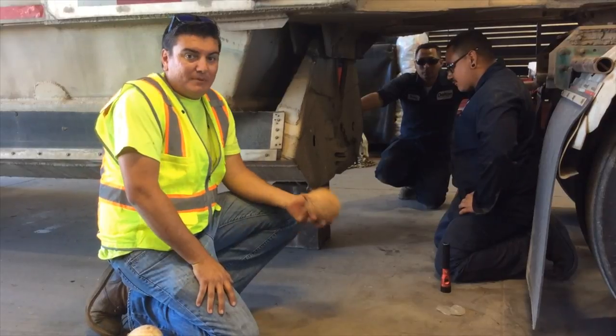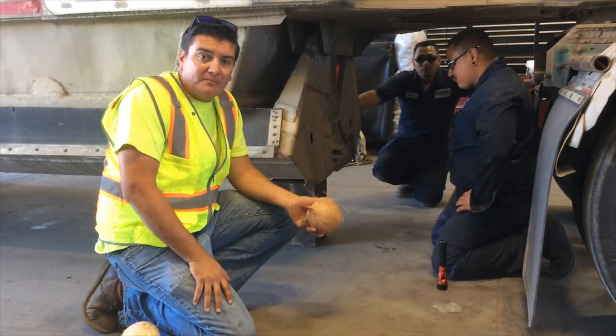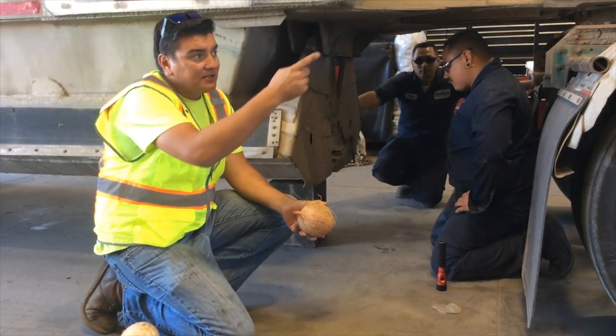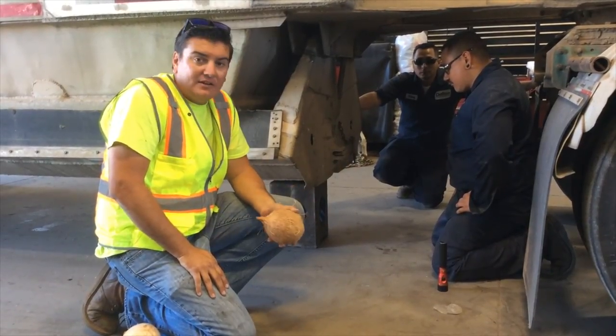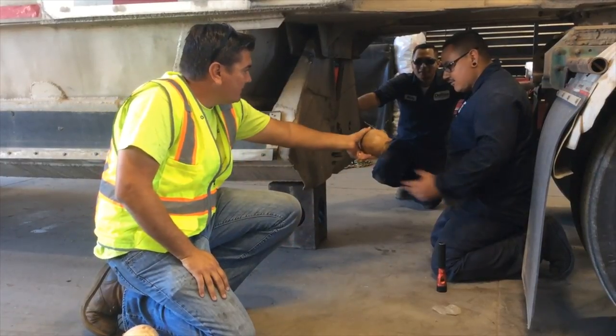All right, so we're in the shop. We're about to set up our coconut on our stand. Remember, this is a controlled environment, and all safety precautions have been taken here. The tires are chocked. The key is out of the ignition. As soon as we set this up, we're going to pull the pin out and set it up and crush some coconut. What do you think, guys? All right.